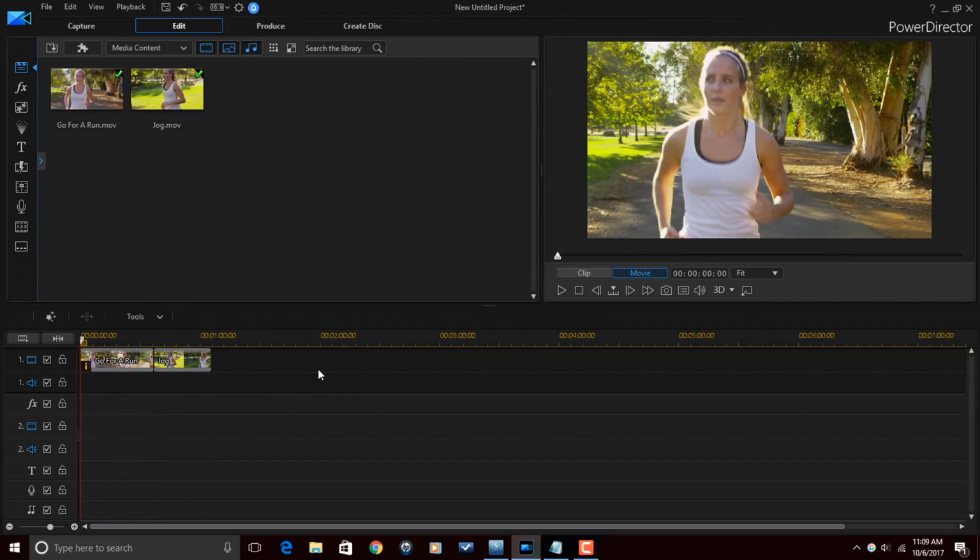Unfortunately, there's no way to color match multiple clips at once. There's no way to even copy the attributes or the enhancement from one clip over to a group of clips, at least not that I have found so far. If there are any features or functionality that you want CyberLink to add to the color match effect, leave those things in the comment section below. And that's it, people. Color match in PowerDirector 16.